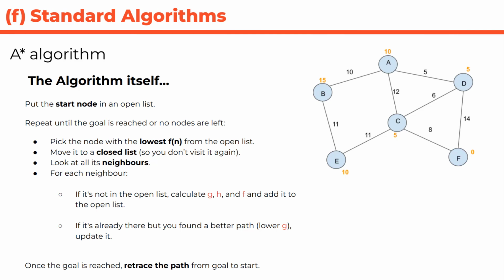Once the goal is reached, we retrace the path from the goal to the start, and we found our fastest route. Okay, now let's apply this. Let's take that information and put it in an exam question structure. So you might need to reread that, but I'm going to go through those steps anyway and see what we can produce.